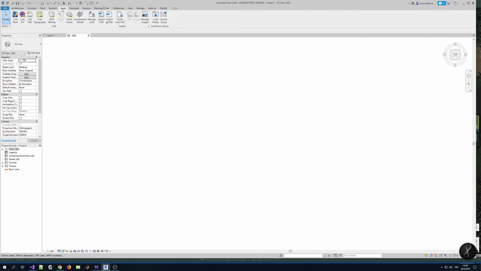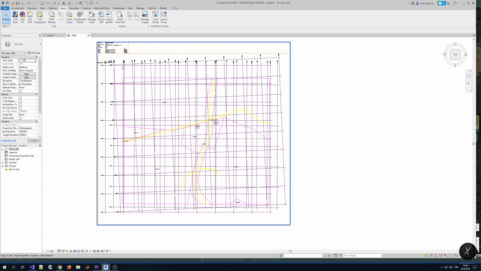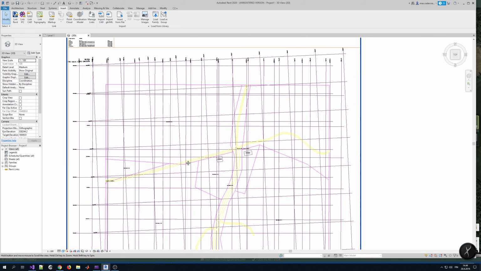Okay, let's start by opening the Dxf file. So we go to Insert and Import CAD. Now it's the newest one, so that would be number 7. Okay, we open that one and make sure you have the same unit here, and is there anything else? You should, well, uncheck everything. Just make sure it looks a bit like this. Okay, and there we go. Here we have the Dxf.